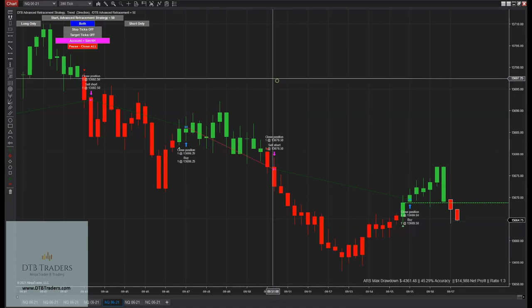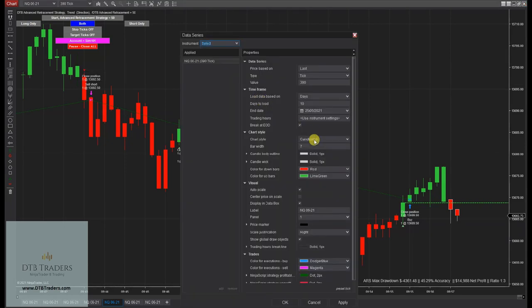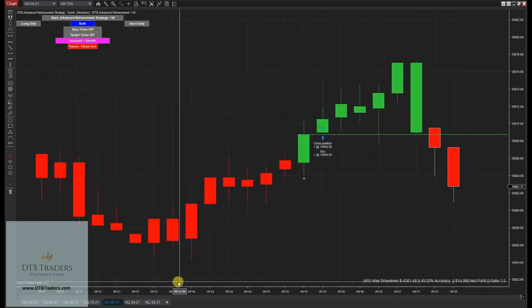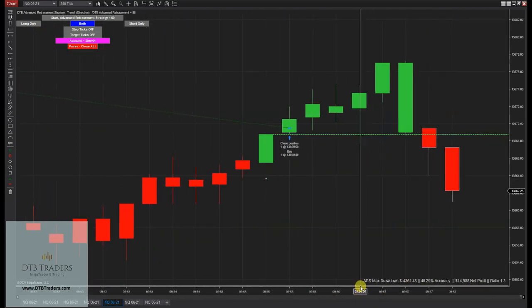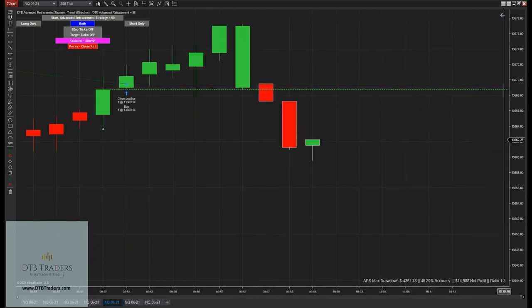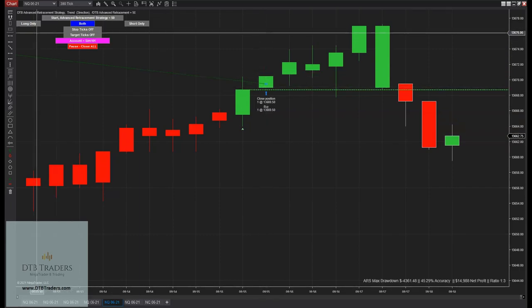Now let's have a look at what the slippage does and what it looks like on the chart. So I'll go to data series and I'm going to center price on scale just so I can zoom in on the actual chart. By doing this, as an example, the strategy is going to enter a position on the open of the following bar.